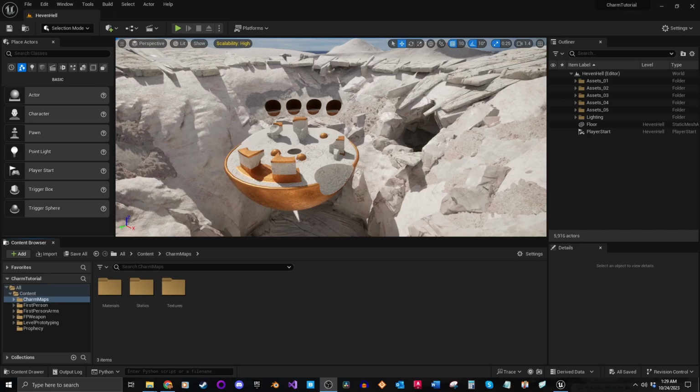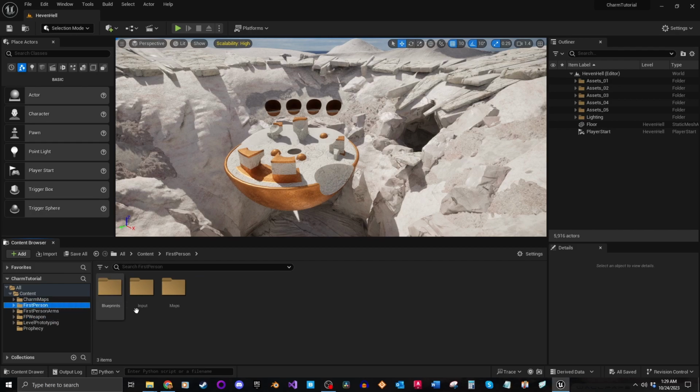Now, the next thing I wanted to do is move the 3 folders, the material, static, and texture folders, into the prophecy folder. We just want all of that stuff that goes with prophecy into one folder. And another reason why is if you're going to import more maps in here, it's just going to go into those 3 folders that are there currently. I'm pretty sure you don't want to mix prophecy with King's Fall Raid or something like that.